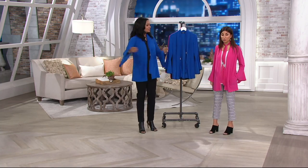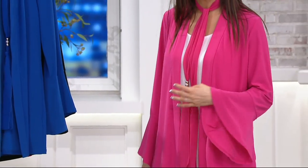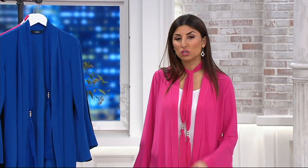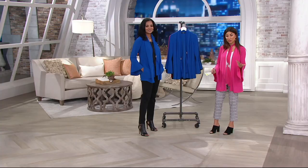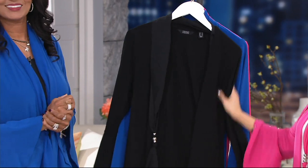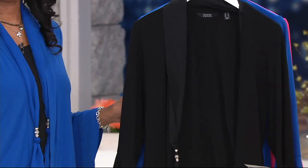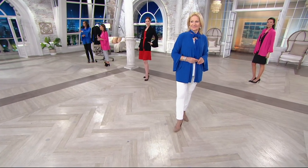And at 5'9", great length on her. If you're petite like me at 5'2", this does not look like a dress on you — it still has that true tunic length. It just works for a lot of our bodies and shapes and sizes, which is nice. So it's just really a matter of the color. Take advantage of the great easy pay that is $13 and change for something new. If you love Dennis, get the caviar crepe in a style that's different than maybe what you have at home already.